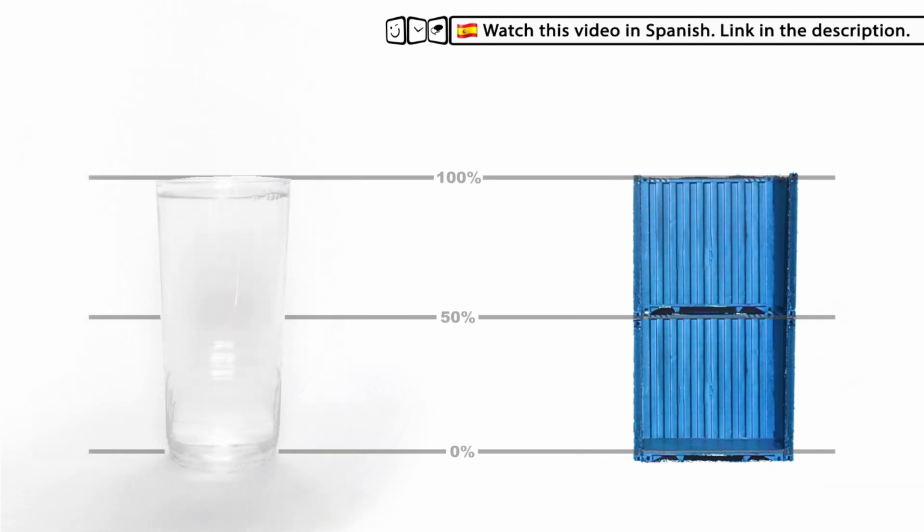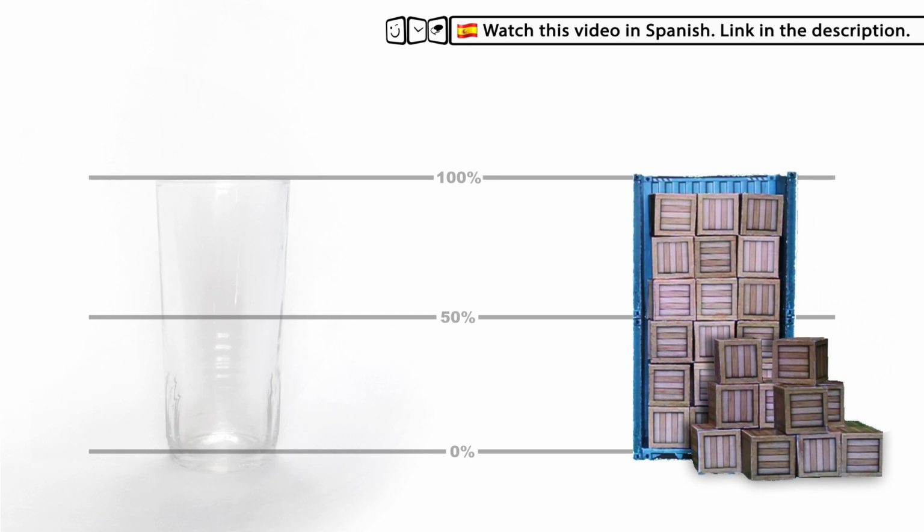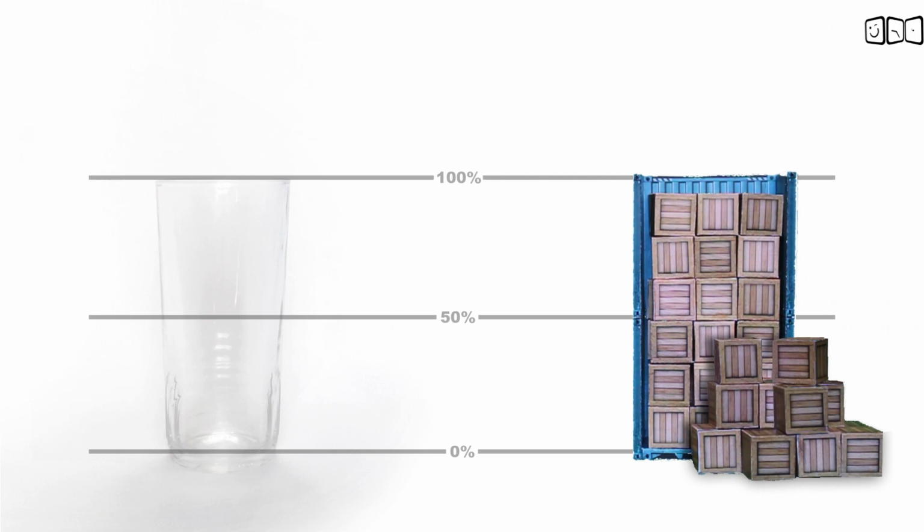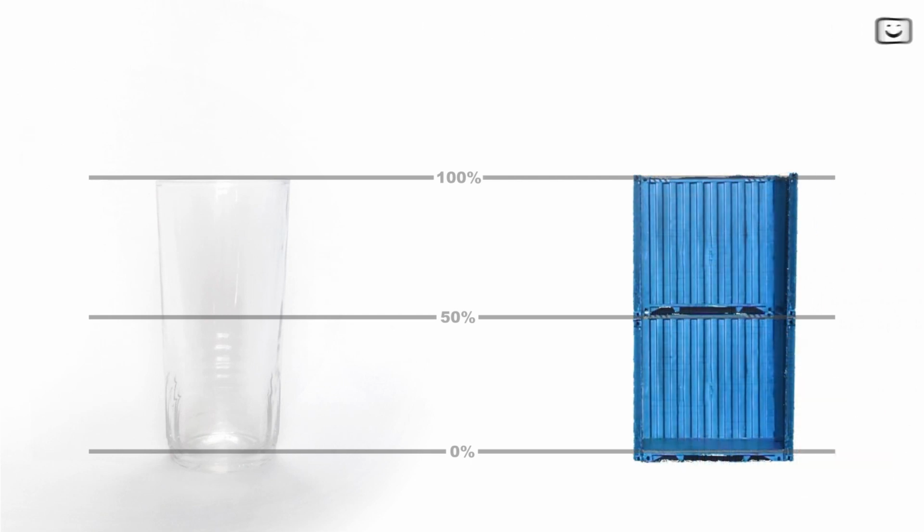I'm going to use water to help you understand all these words better, as well as boxes, because both words work the same way in Spanish and in English. Also, the glass of water and the container will be a great reference to understand even better the meaning of the following words. Here we go.